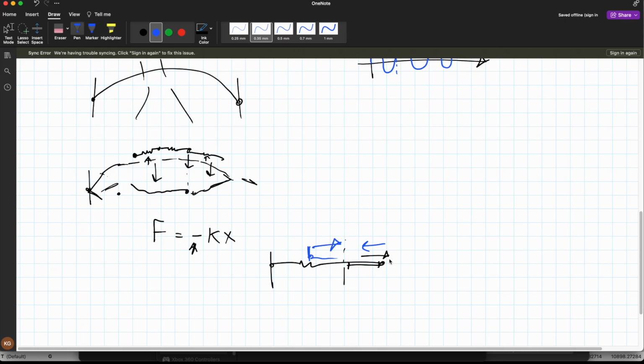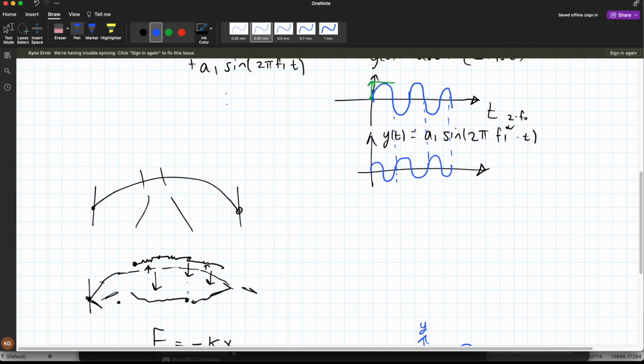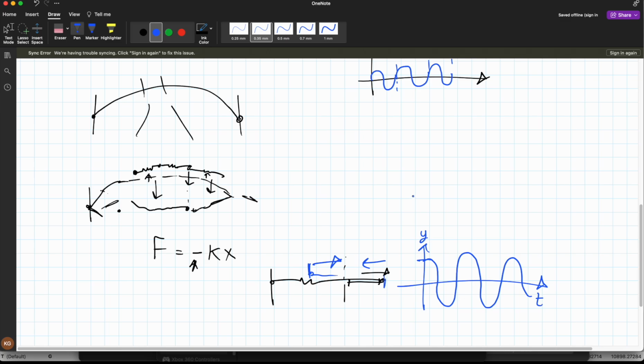We pull it back, release it, and then if we plotted the displacement of this spring, y the displacement, t time, we would see initially we've pulled it back here. That would be the displacement, and then it's going to come back, and then go the other way, come back, and the other way, come back, and the other way. And, oh, what do you know, it's one of these sine waves. So that's also a good sign.